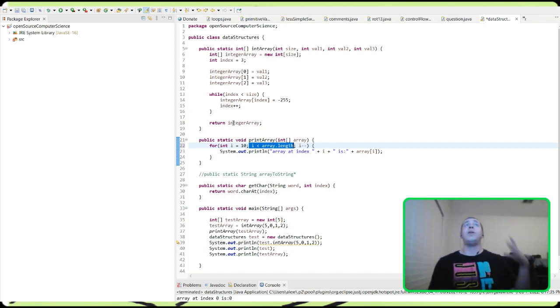So while i is less than array.length, it's going to keep going. It's going to keep looping through and do it again, do it again, more iterations. And then what changes the index is i minus minus. That decrements, which is another thing you can't do in Python. You have to do minus equals. So Java lets you do minus minus for decrementing, or subtracting 1.